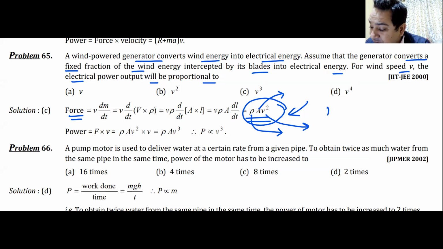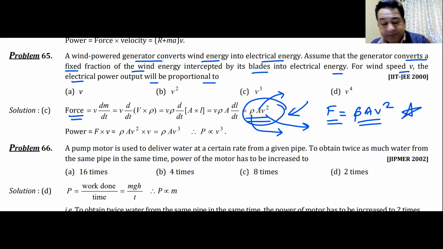So remember, this thrust force or recoil force by whatever liquid or fluid is coming out of this pipe is given by this formula. And if you remember this formula, the rest of the question is pretty simple. Force is rho A v square. This is one formula that you must never forget, and that is the reason I asked you to do this question starting from 64 to 71.